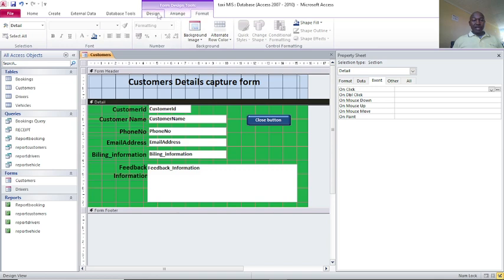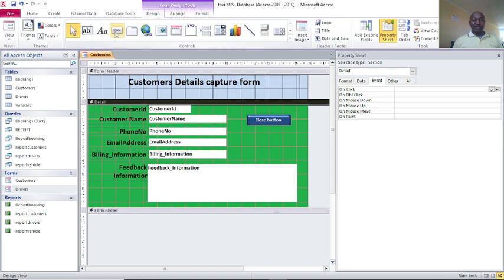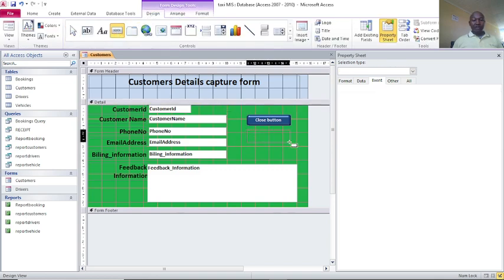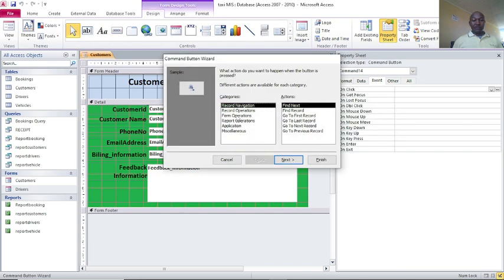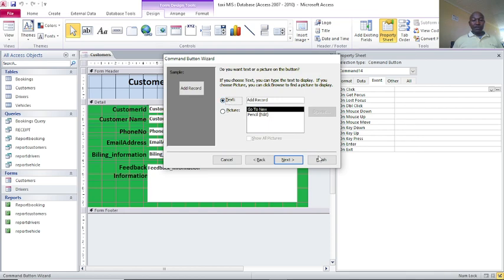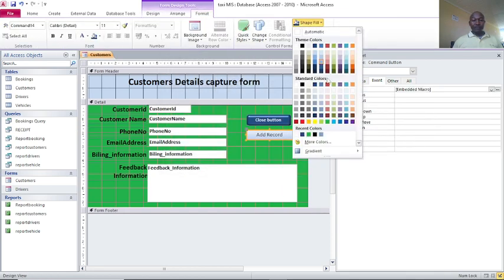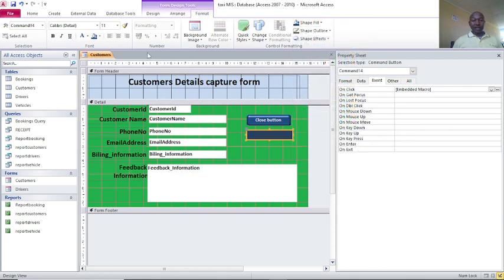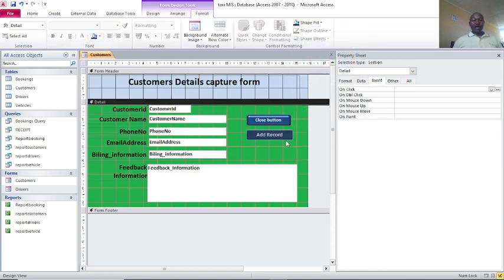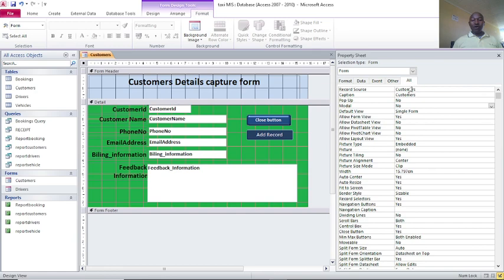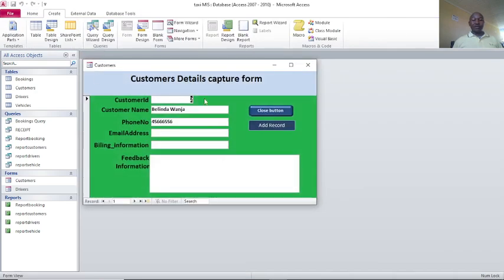Then you can also add another button for add new. So for that one, you just take the button, then go to record operations, add new, next, text, finish. Like that, you can give it the same color as its sister there. So we have two buttons, add new and cross. The others will be used from here. Don't forget, again, click on this point, go to all, pop-up yes, modal yes. So save your work. You see, this is what we have.